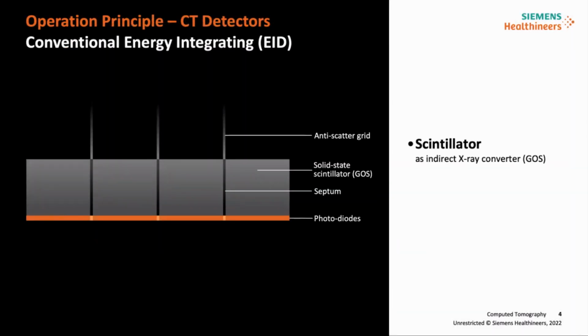So what does photon counting CT mean? Well, there's a different type of detector that's being used now in addition to the photon counting feature. How does that compare to the traditional detector? So the traditional detector that we're used to is called an energy integrating detector. What does that mean? So we have a scintillator, which is an indirect X-ray converter. So the impact of the radiation produces a scintillation light proportional to X-ray energy.